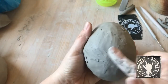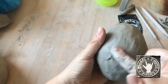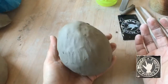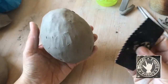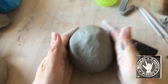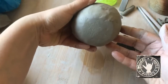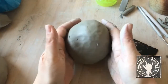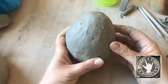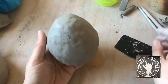So that's looking a bit better. It's not perfect by any means. So what I'll do next, now that I've got most of that blended in and I can't really see the join in the middle anymore, is use my kidney. I'll bang it a little bit on the table just to flatten off a bit of base for it to sit down, and then figure out which way you think it should go. So this is looking like the breast of the chicken at the minute. I might change my mind in a second though.